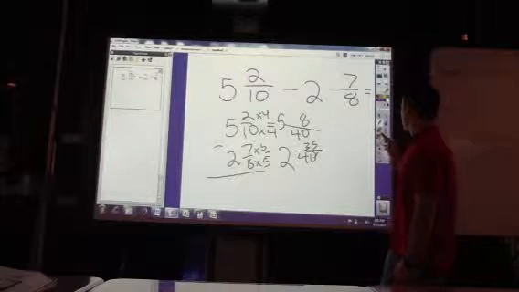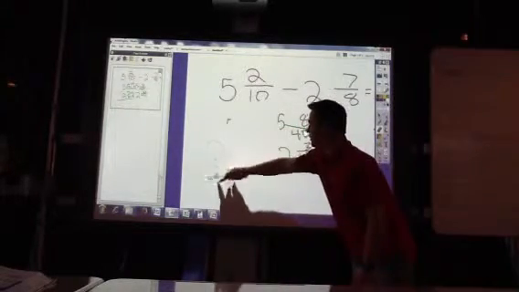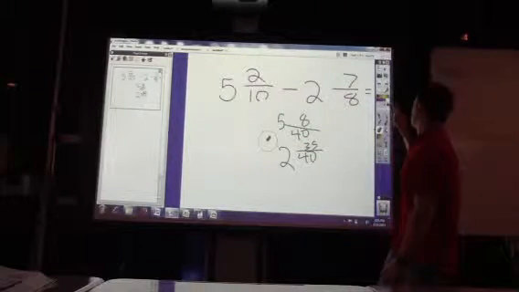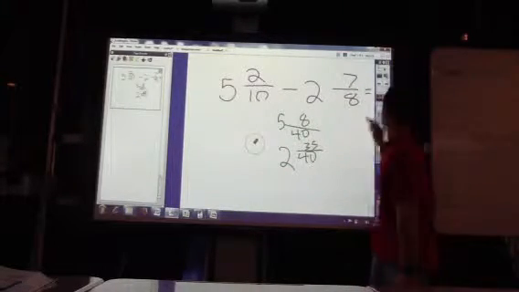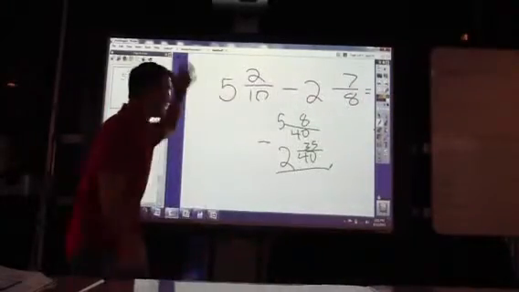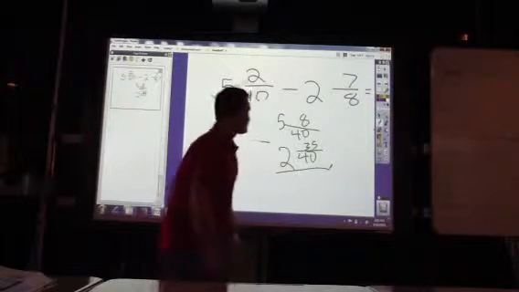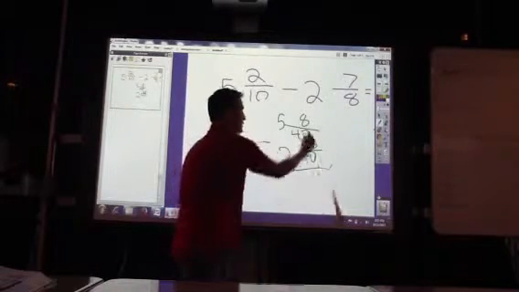Let me clear all this out right here on the left side. Everybody say, she gone. She gone. So now I'm going to subtract. So subtraction sign, and there we go. So if you look here, I have my whole numbers, have my denominators. So I'm going to try to subtract. Can I subtract? No. This is bigger than here.